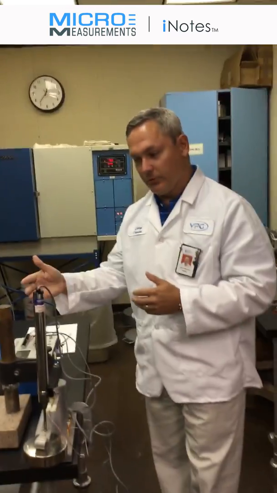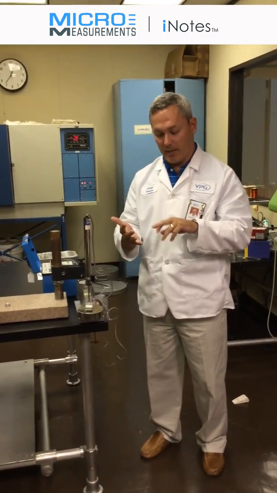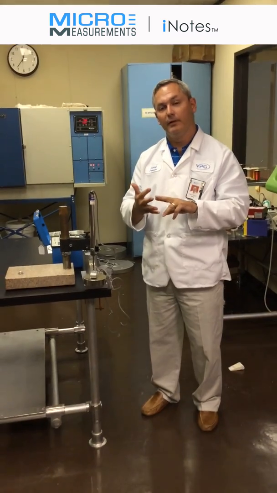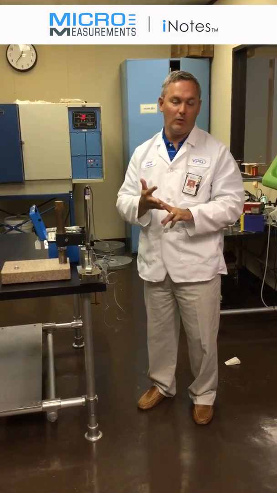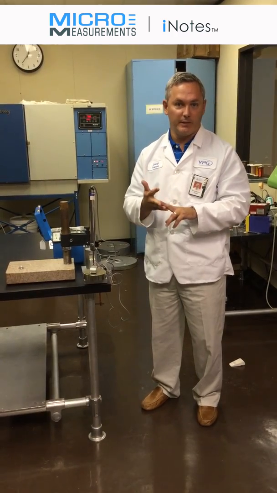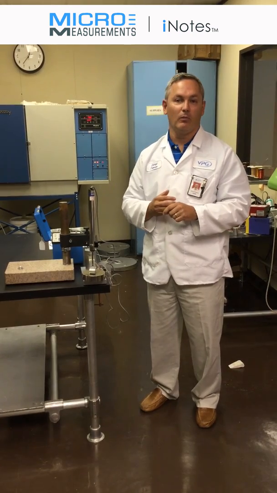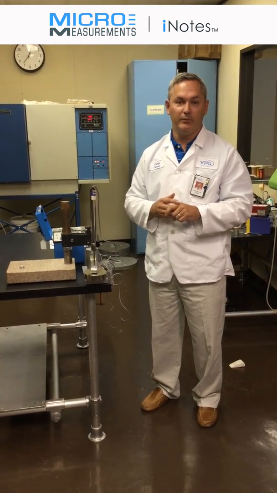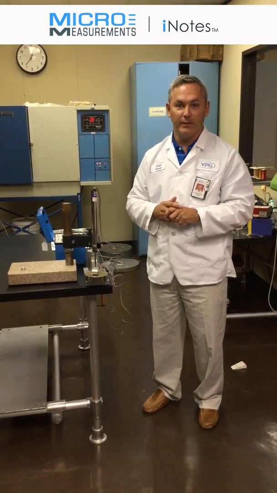What we've tried to do here is introduce you to our HS series linear displacement sensors. We have ones that range from HS5 to 10 to 25, 50, and 100, and that corresponds to their millimeter displacement range. If you'd like to learn more about the HS series sensors, take a look at our website at www.micro-measurements.com. Thank you.